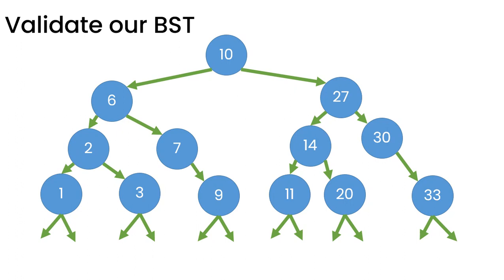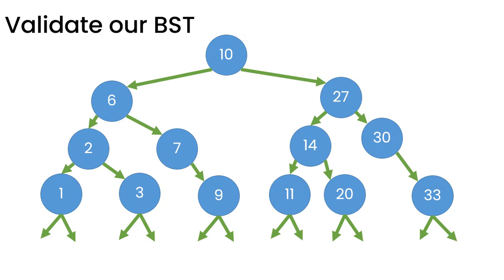But once we find a null, we're gonna return true. But if we find, for example, a value which isn't within the range of lowest and highest, then we know it's not a valid binary search tree, so we return a false result and we exit our chain of recursion calls.